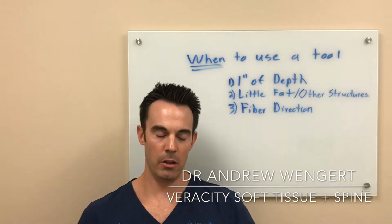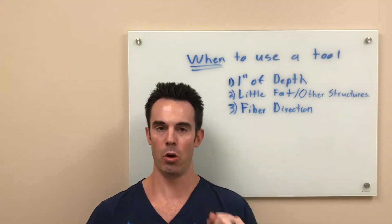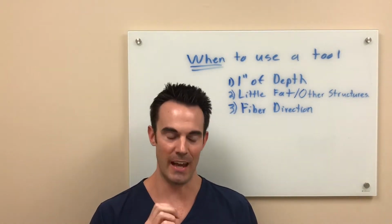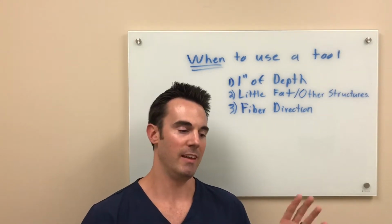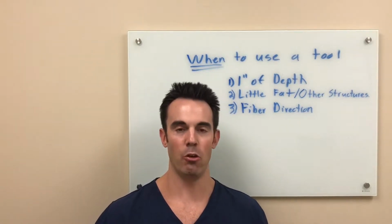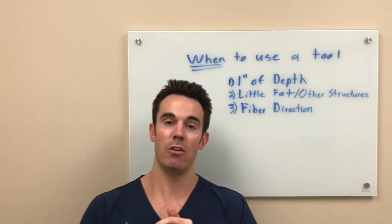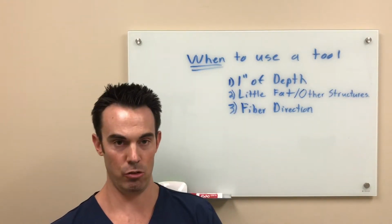When you look on social media, you'll see a lot of athletes and competitors getting soft tissue work done with a tool, which is awesome. I love that the importance of breaking up adhesion and scar tissue is getting out there. The problem is, when is a tool appropriate and when is it not? You'll see providers gloved up with a handlebar, just raking someone's hamstring or quad. Again, I'm happy they're paying attention to soft tissue work, but I'm not happy that they're not using effective tools to do that soft tissue work.